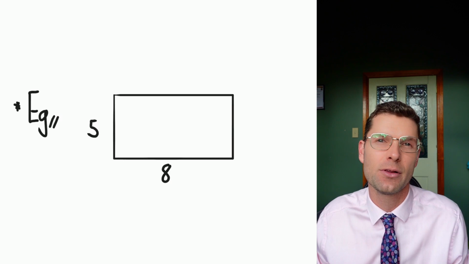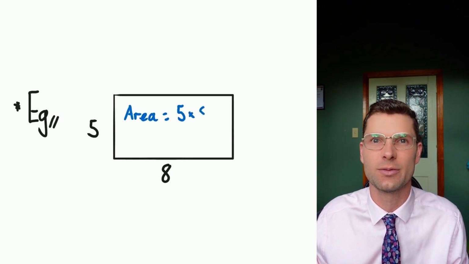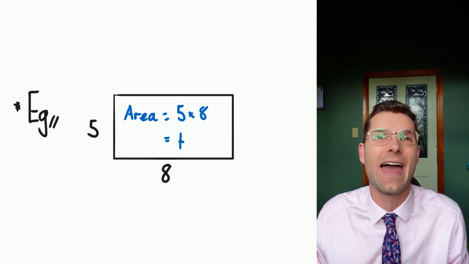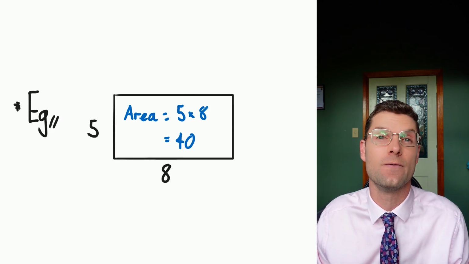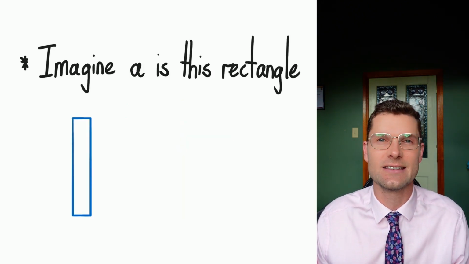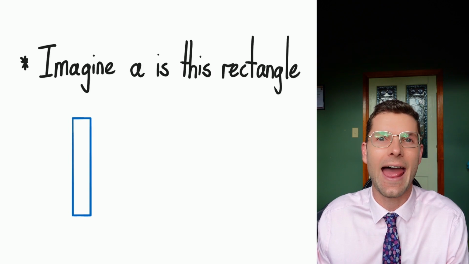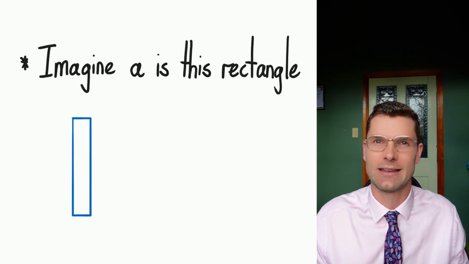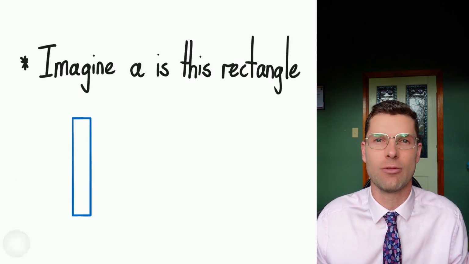As a really quick example, if we had this rectangle and I asked you to find the area, all you'd have to do is multiply the two sides together. 5 multiplied by 8 is equal to 40, and that's the area of this rectangle. So that's the theory that we need in order to visualize this topic, but I think you're going to find it pretty easy. So to get this lesson started, all I want you to do is imagine that the variable A, right, this letter A, represents this rectangle here. So they're exactly the same. I'm saying that A is this rectangle.